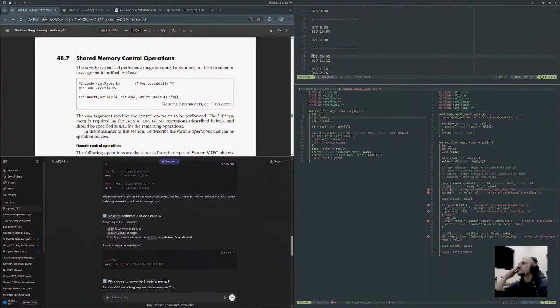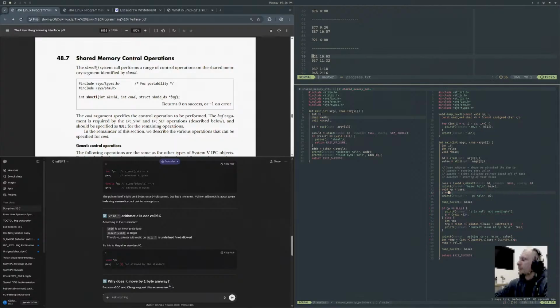This is tricky. We'll call this LP because this is a local pointer.